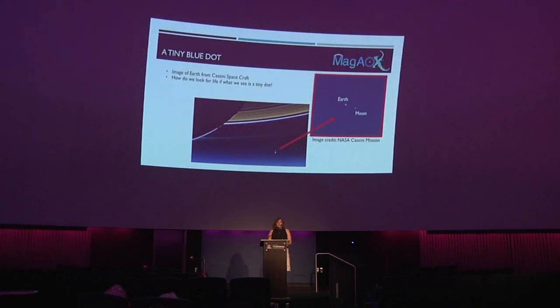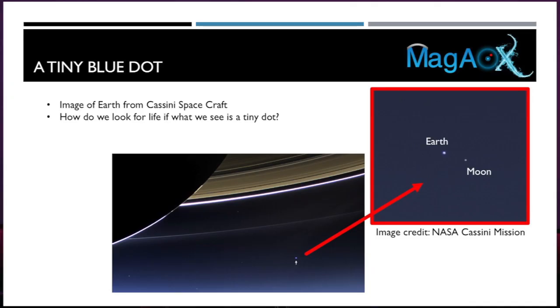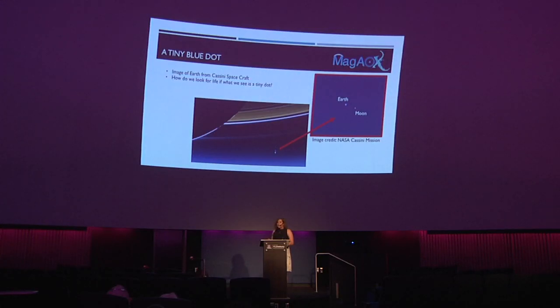This is another image of Earth. This was taken by the NASA Cassini spacecraft. Up in the left-hand corner, you can see a picture of Saturn backlit by the sun, and you can also see Earth. Earth in this picture is just a little blue dot. And so this is a great exoplanet analog because all we are seeing when we image exoplanets are tiny little dots. So from this far away, even in our own solar system, it's really hard to tell whether or not Earth can sustain life. So then we have to ask ourselves, if we're only seeing little dots, how are we going to be able to determine if exoplanets support life?